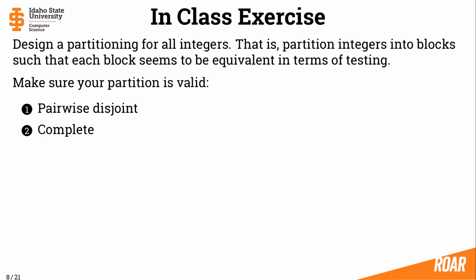talk about 0 in this, or can we consider 0 to be an even number? So I would consider that 0 is an even number, and then you have even, odd, or you could do the positive, negative, 0, or you could do, it depends on what you want to do. Fewer blocks means fewer tests, so bear that in mind.